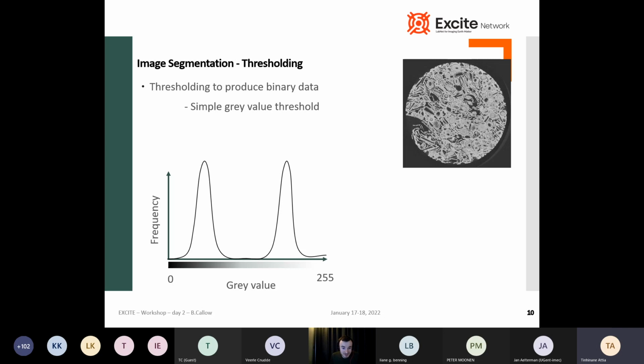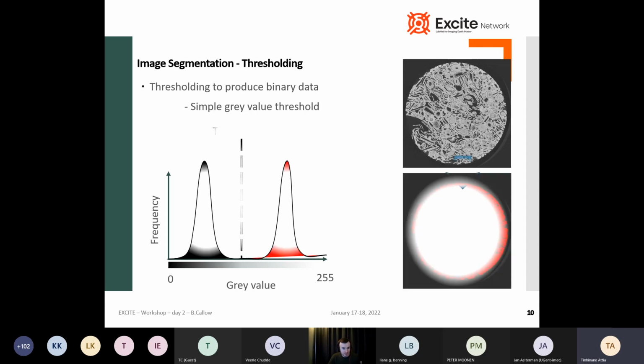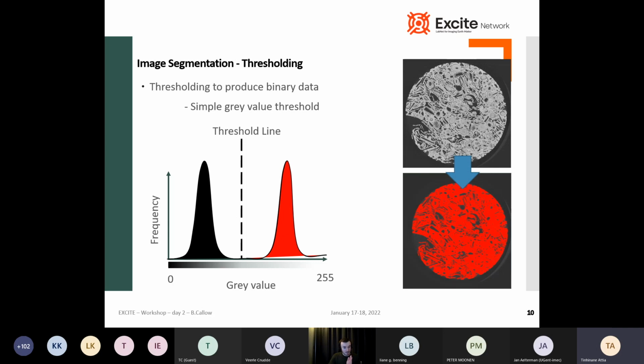So again, I'm using my trusty Savonnières limestone as an example. And I've got, again, our histogram of grey value versus frequency, with the first peak representing pores and the second peak representing grains. Now if I use a simple threshold, this is all I do. I set it manually right in the middle of the two peaks, and then anything to the left of that threshold line would be segmented out as pores, and anything to the right of that threshold line would represent rock. So that seems quite simple, right? But in reality, our X-ray images are a little bit more noisy with a bit more overlap. So we want to use a little bit more advanced techniques.